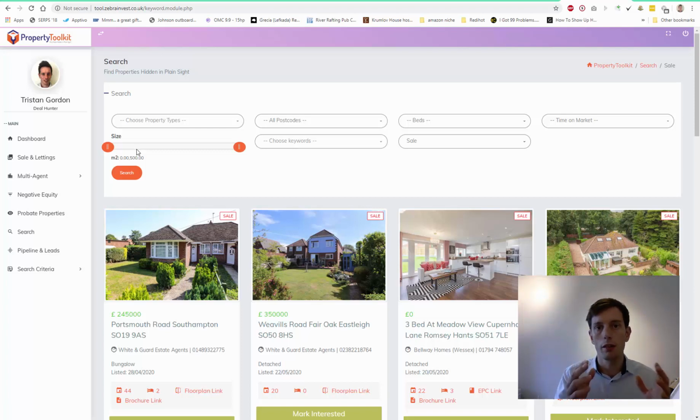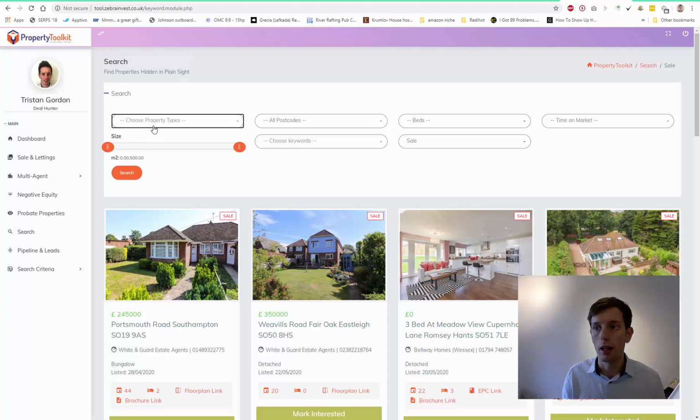So the reason I think this is a fantastic little tool is personally I like flats where I can turn them from 1 bedrooms into 2 bedrooms and add a significant amount of value. And my sister company, Zebra Invest, is actually doing that at the moment on 2 properties. We've got one in London, which is turning from 1 bed to 2 beds, and another one we're doing in Southampton. And these ones are about 50 square metres or so, and we've managed to really jump the property values up by looking at the space and working out how we can reconfigure them.